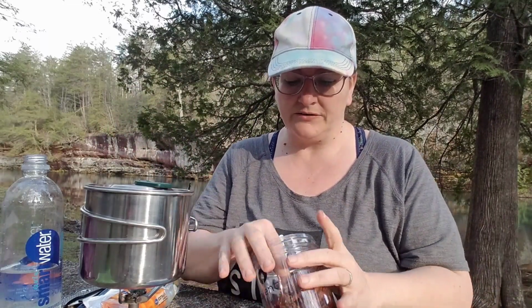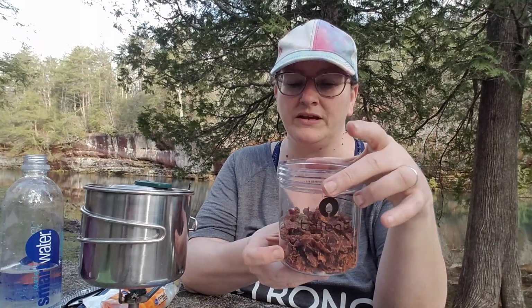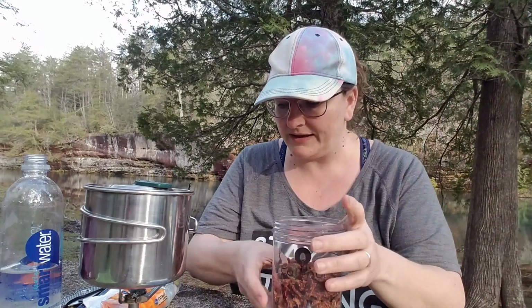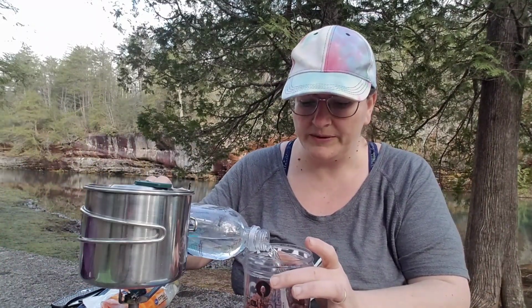My water's almost ready. And for lunch today, I was going to have some trail burritos. So I dehydrated some refried beans and some taco sauce and a little bit of Rotel tomatoes, and that's what I have in here, just a Talenti jar. These are good for cold soaking. This will be the first time I do it, but it's supposed to be really good to just fill it up with water and put it in your pack, and it won't leak or anything. So you just want to put enough water in here to cover the beans.